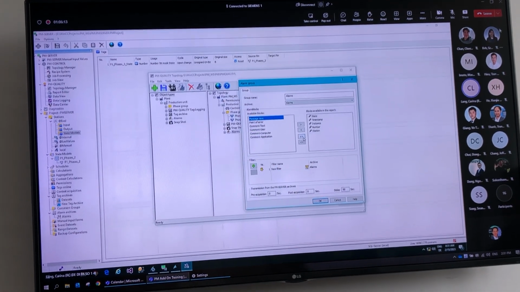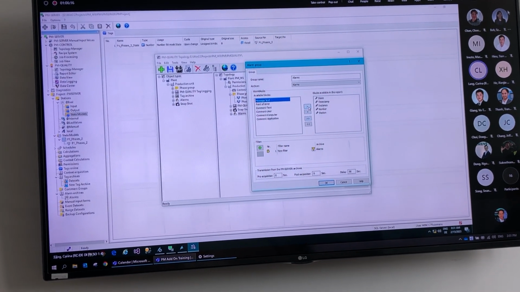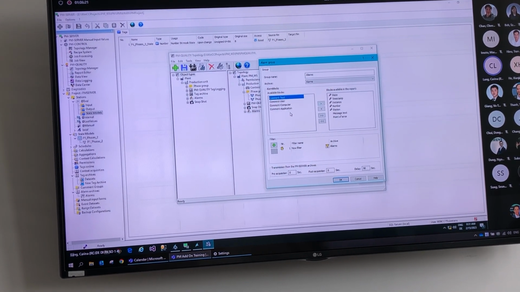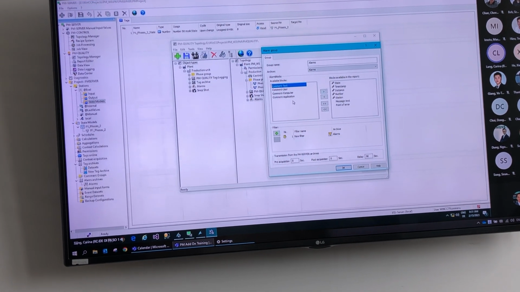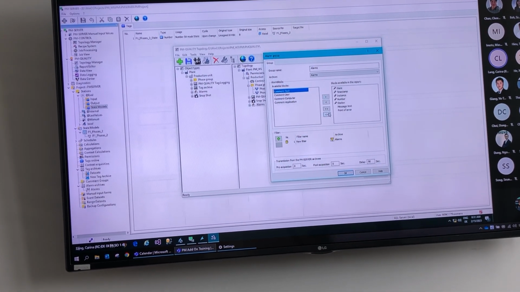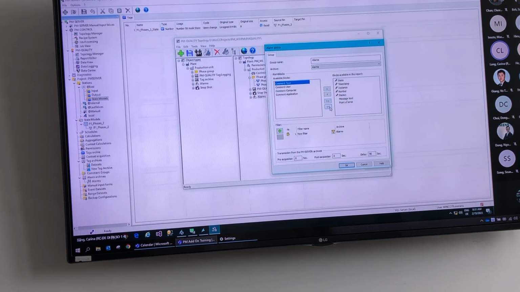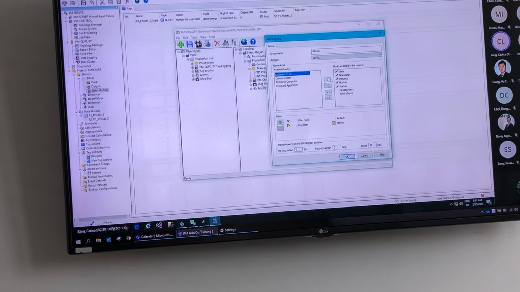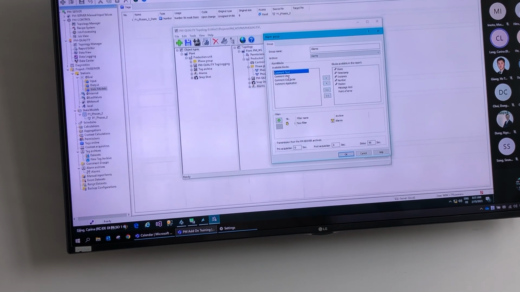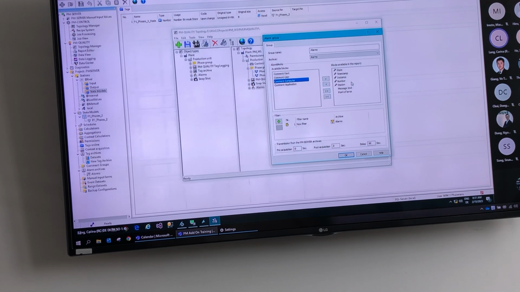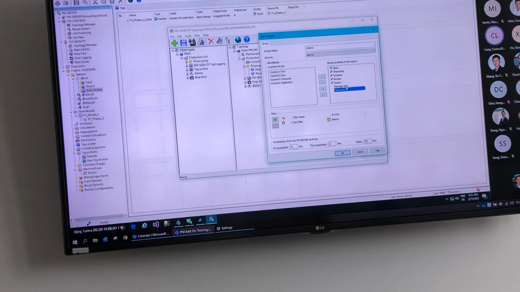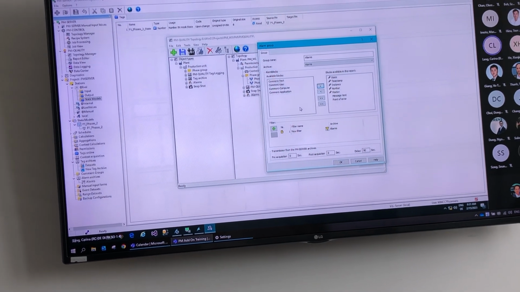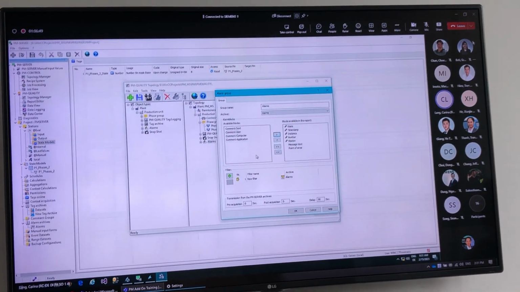So for example, we want to get the message text and we want to get the point of error, and the other ones will not be used, so we do not have to add them to the report. But of course, you can add everything here using these buttons, for example. Then you can just put everything to the left or to the right. Or if you use the buttons above here, you can just add the selected block to the report, or the other way around. So if you select one of them and then click on the other side, then it's no longer available in the report.